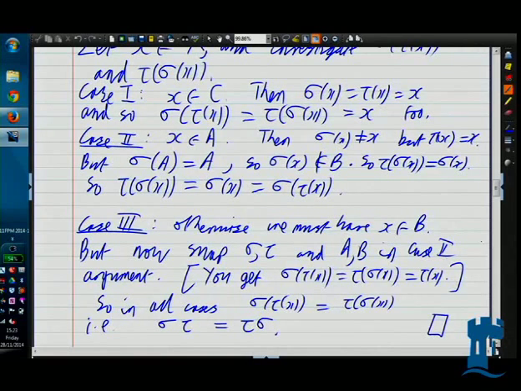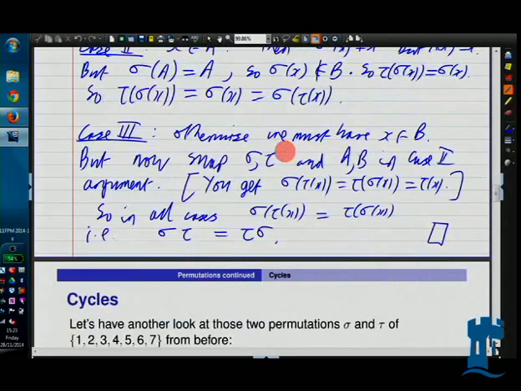You can try it out with as many different permutations as you like, just to check that it really works. So write down a few disjoint permutations, ones where, to be disjoint, there mustn't be any element moved by both of them. They don't have to between them move everything, but they must not both move the same thing.